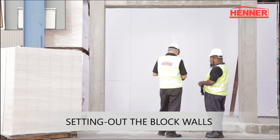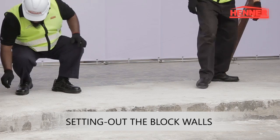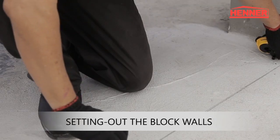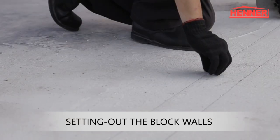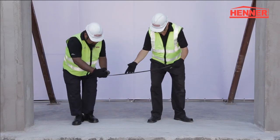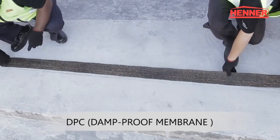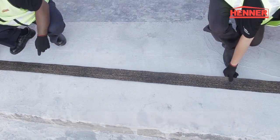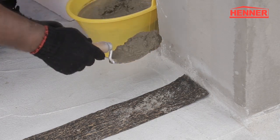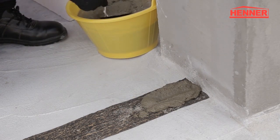Once the site is ready for block work, you should commence by setting out the walls. For the ground floor and wet areas, a damp-proof membrane or DPC should first be installed to prevent rising dampness in the walls. Next, the first course of HENNER AAC blocks is installed using a thick bed weak mortar.